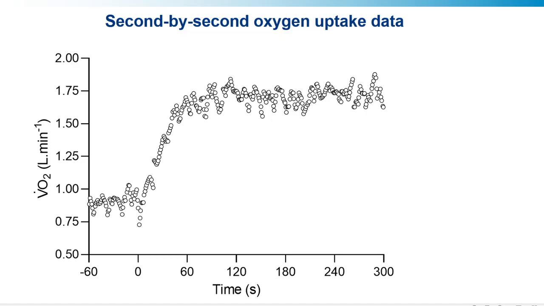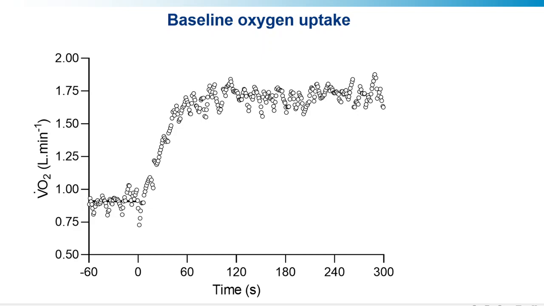And so that's what we've done here. I think this is, if memory serves me correctly, 3 separate transitions. You can still see there's a lot of noise in the data, and that's characteristic of oxygen uptake data using this technique. It's not something you can ever completely get rid of. So we take that second by second data, and then we start to fit curves to it. The first curve we fit to it is the baseline. We don't really fit a curve to it. What we do is simply take the average of the last 60 seconds of baseline data. This is unloaded cycle pedaling, and then we simply fit a line through that. And the way we fit a line through that is just by putting the numbers into Excel, frankly.